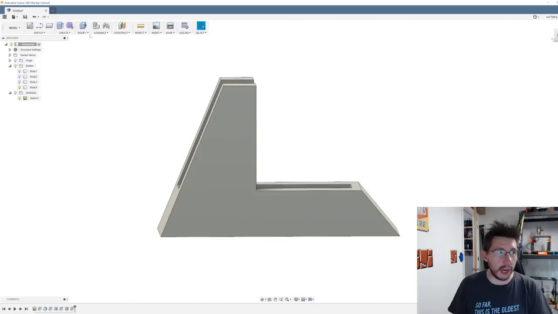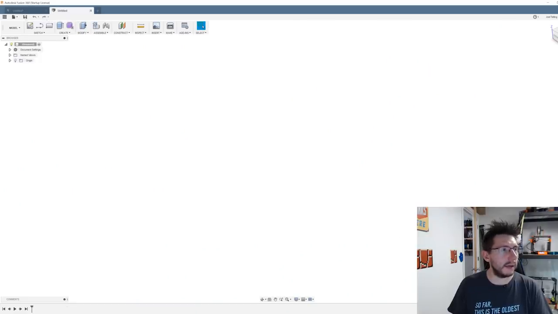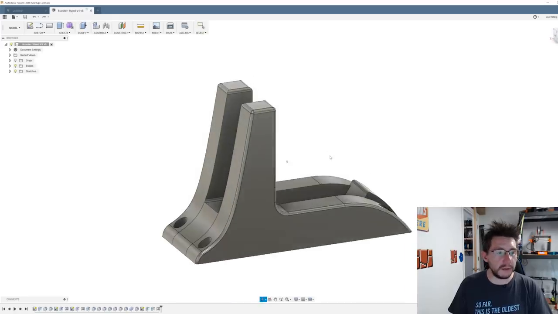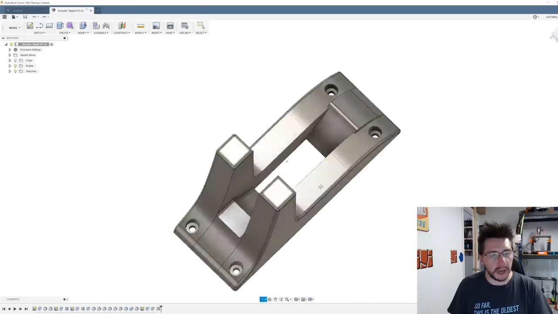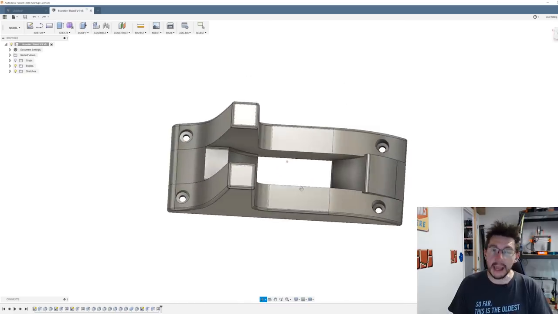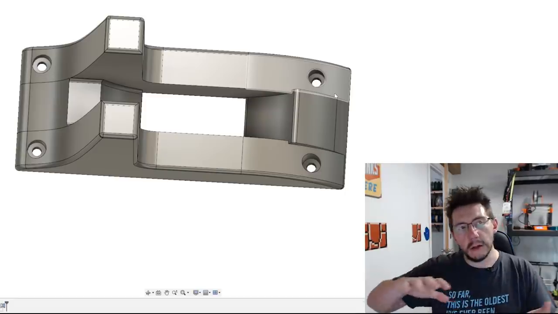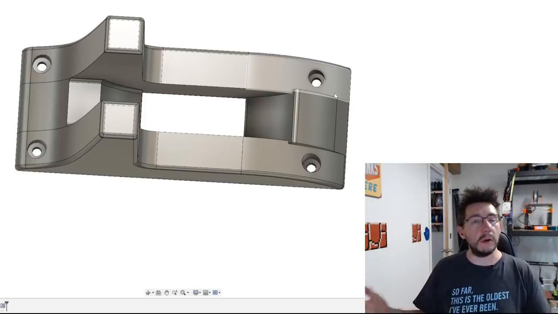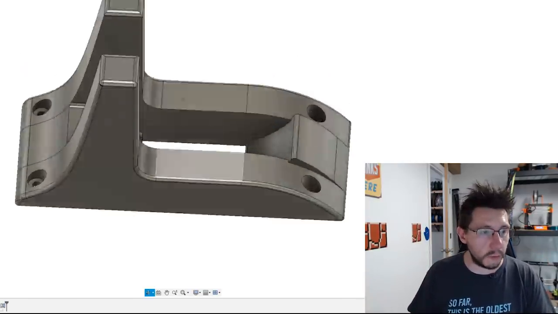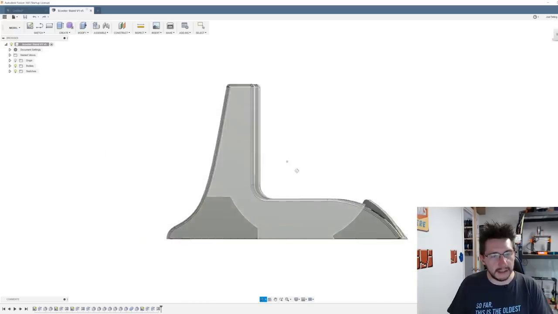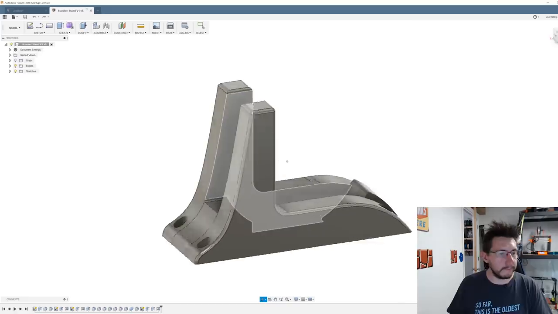I've taken this shape. Let me show you the shape that I made. So this is the shape before and this is the shape after. What I've done is added in some curves. I've removed some of the plastic pieces. I've added some fillets. And what I've done is added the screw holes. When it's sitting on the board, there's gonna be multiple ones and we need a way to attach it down. The best way to do that would be some screws into the wood. And the fillets make it look nice. And these curves make it look kind of space age.